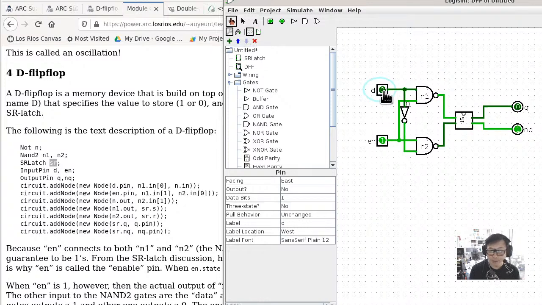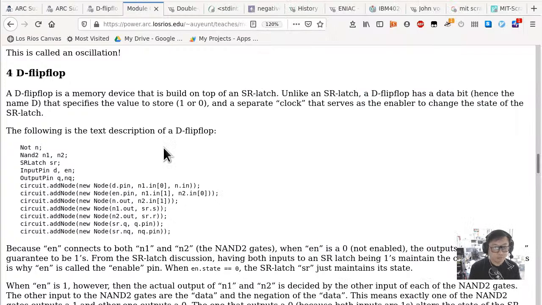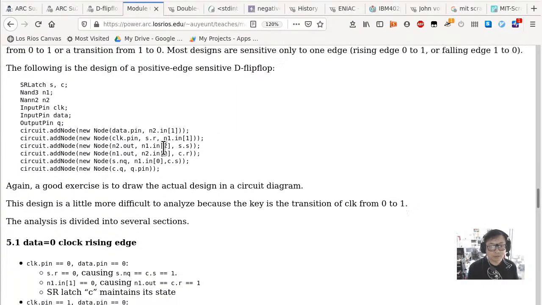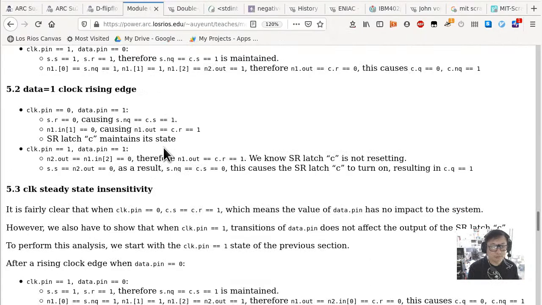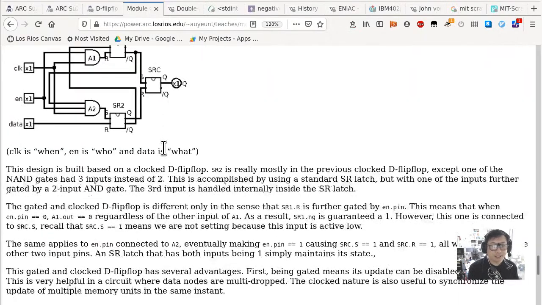So as long as the En pin is a 1, we are enabling the device to change its state. Which is kind of cool, but at the same time, this is not sufficient for what we need to do inside a processor. We are running out of time today. It's 10:22 right now, so in terms of the lecture, we are running out of time. But I do want all of you to spend some time to at least read through this entire module.